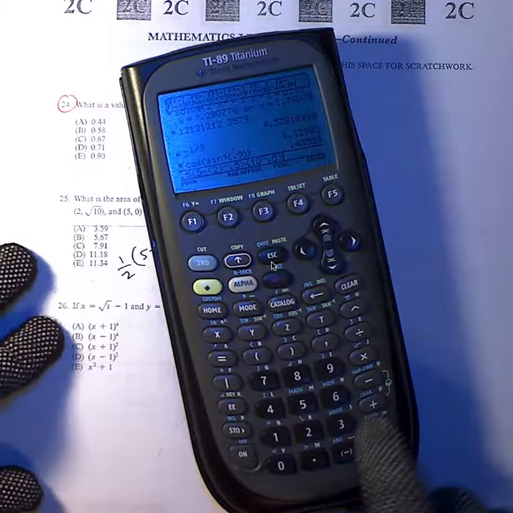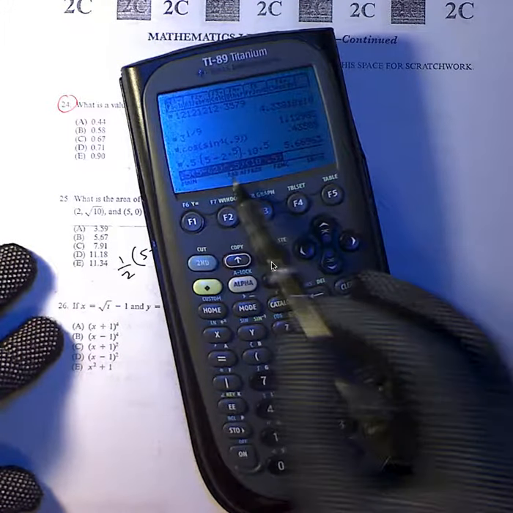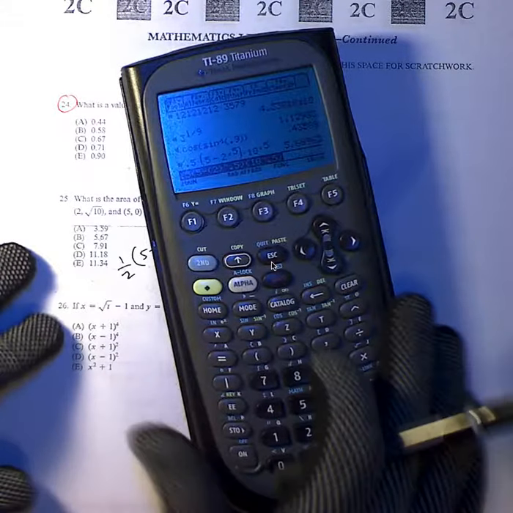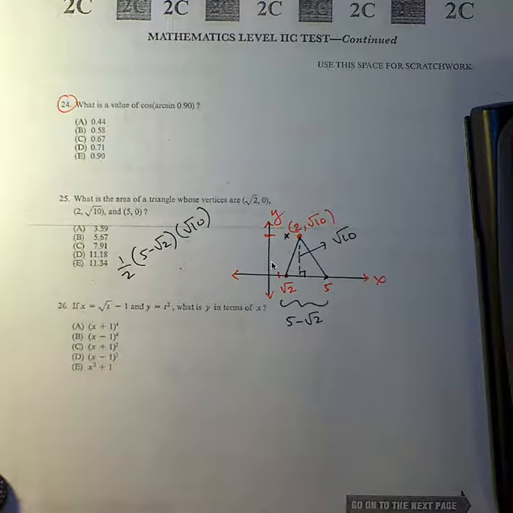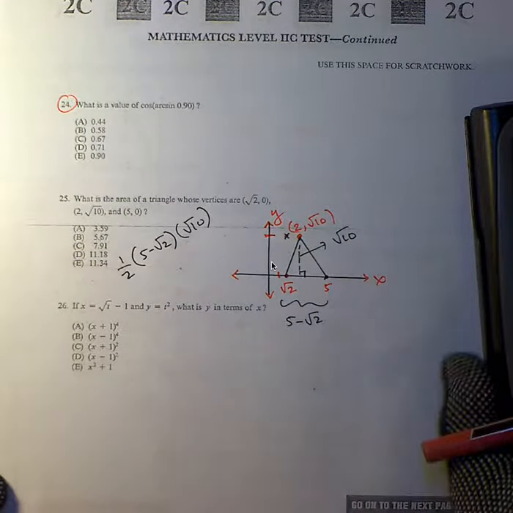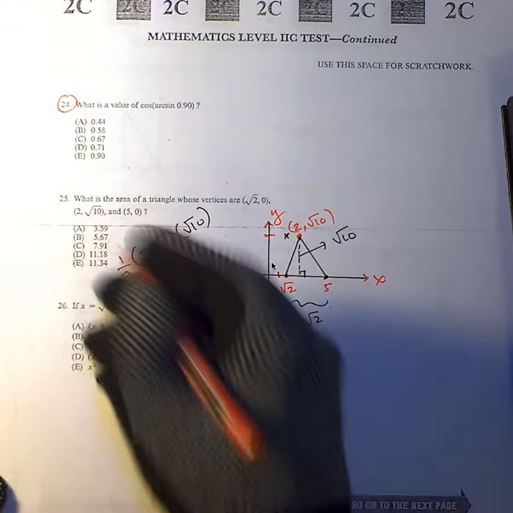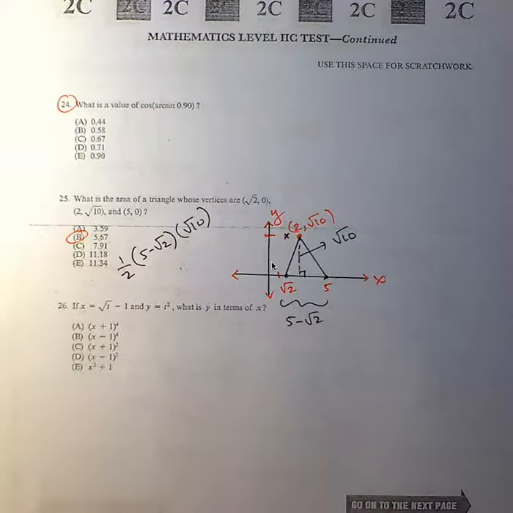Notice that I'm letting the calculator figure out that putting just a parenthesis between each quantity means multiply them, and frequently we'll do that. Sometimes it will give you an error called invalid multiply, but that just means put a multiplication sign between your parentheses. Just a heads up. But what was this? This was 5.67. Okay, so that's answer choice B. All right, I think my calculator is a little bit dirty on the left corner, but you'll live.